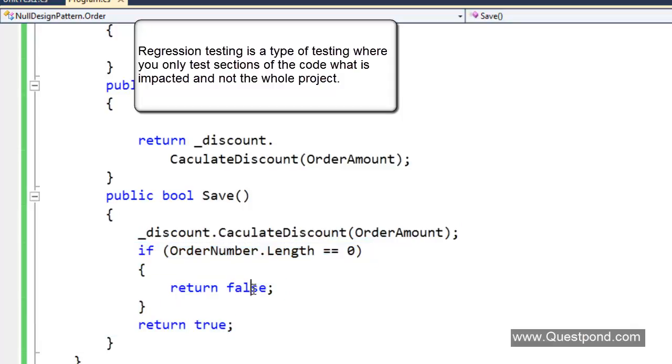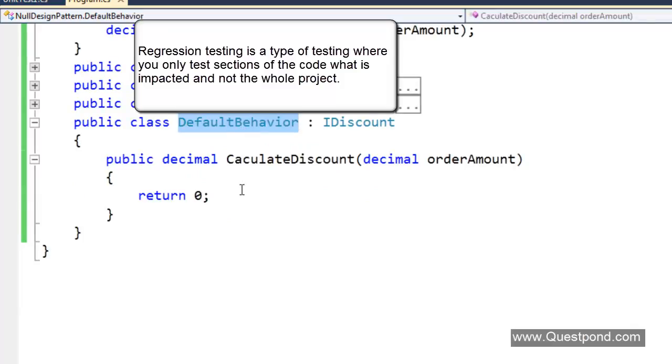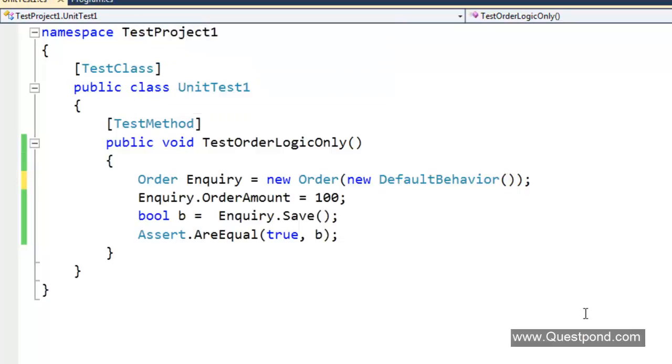And that's where, again, I find the null design pattern very useful. So what you can do is write down the null behavior for each and every object, and whenever I'm doing unit testing and whichever code I want to bypass, I will pass the behavior, and I just test the necessary code or the changed code. So basically, the null design pattern is not to avoid null checks. The null checks are a byproduct of the null design pattern.